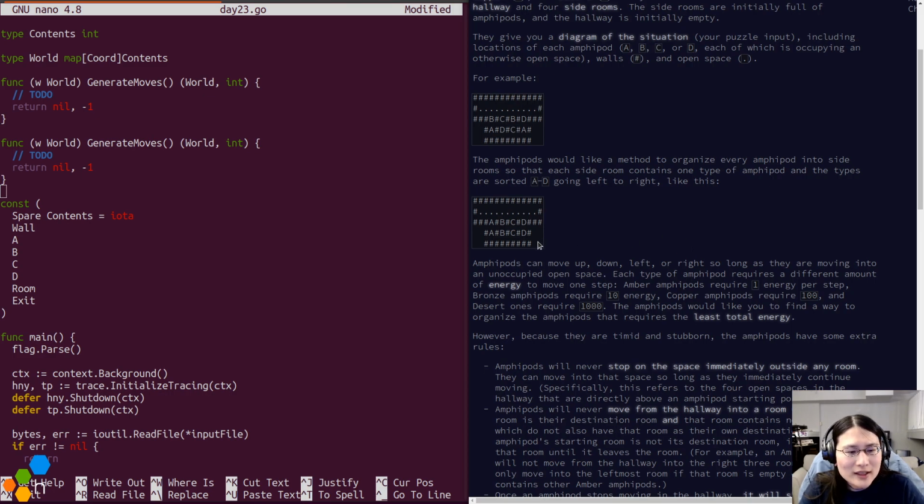So yeah, the ending state is always going to be A, B, C, D, like this.